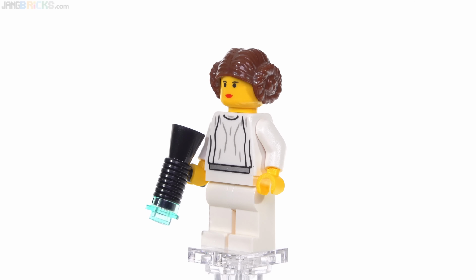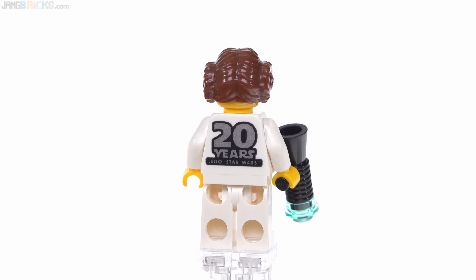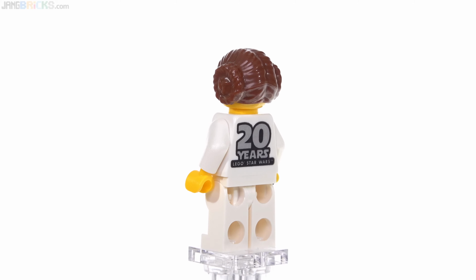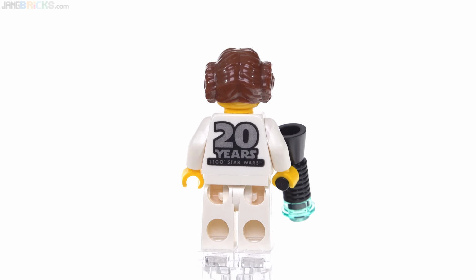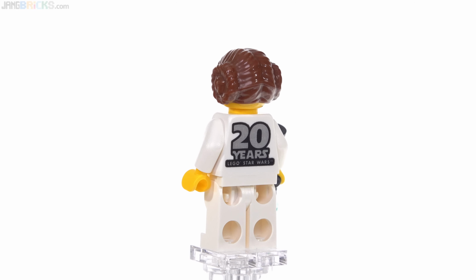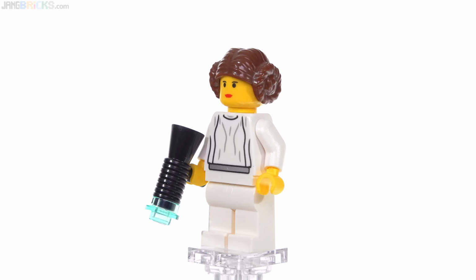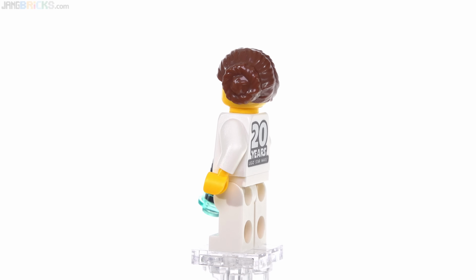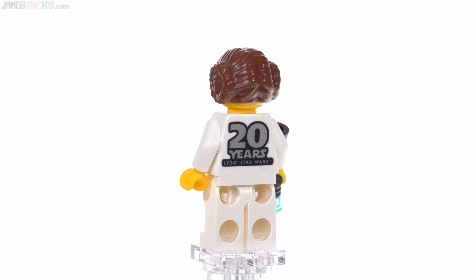There's one exception here, and one thing that I personally really dislike. It's that print. It just makes it kind of look like a store magnet kind of thing, or a keychain version, just because it's so big. It's not subtle at all. But I don't know, honestly, what they could have done to make me happy about that, because ideally I would like this to be just a regular looking figure, something that doesn't announce to the world as soon as you're looking at it slightly from the side that it's not a true, proper figure.